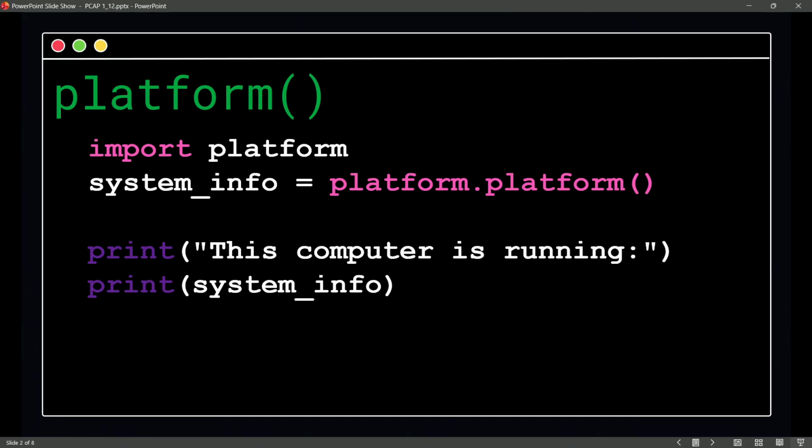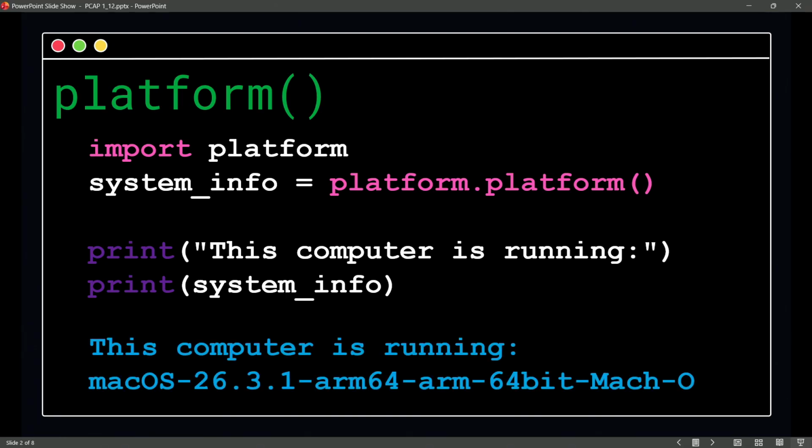So I went ahead and did this on my Mac where I was preparing these slides, and I got the following output. This computer is running macOS 26.3.1, ARM64, ARM 64-bit, Mach-O. This is on my Mac running the latest, greatest macOS with the Mac chip architecture.